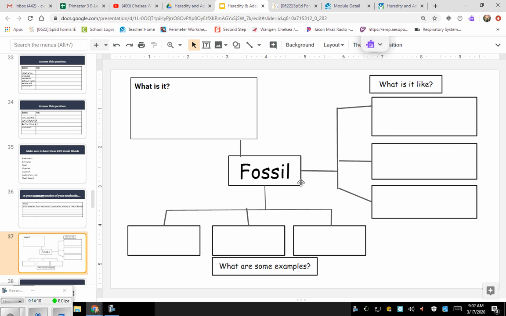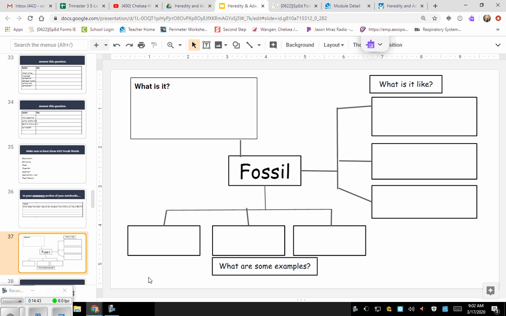All right, and the last thing you're going to do today is you are going to do this web chart. The keyword you have here is fossil. You need to define what it is over here, and then you need to tell me what it is like. You can be open with this, but it's helpful if you provide it with supporting details. So make sure you put the page number that you found this in the book, or give a really good example so I'm able to see that you aren't just putting some gibberish in a box.